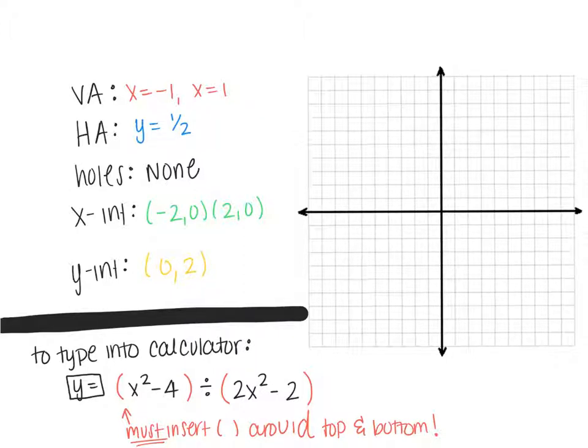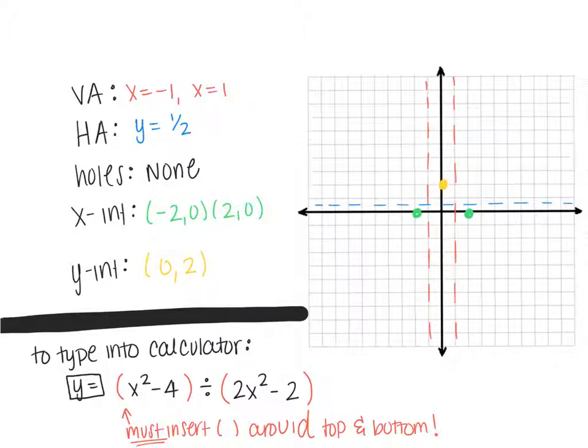Vertical asymptote is going through the points x equals -1 and x equals 1. So I've got something happening there. I've got a horizontal asymptote at 1/2, so we're just estimating halfway through. I have 2 x-intercepts at -2, +2, and then I have a y-intercept at 2. So now from there, to actually fill in the rest of this, that is all I'm looking for, is that you have all of those points labeled.